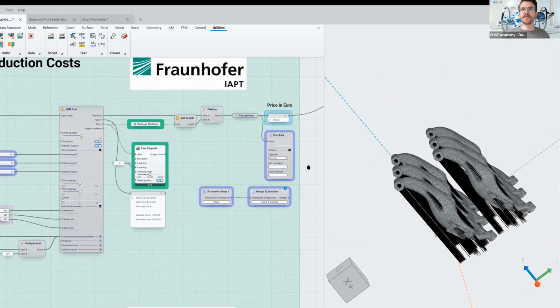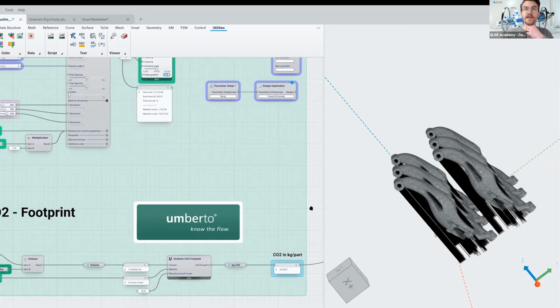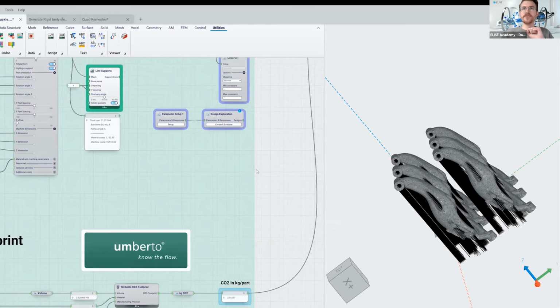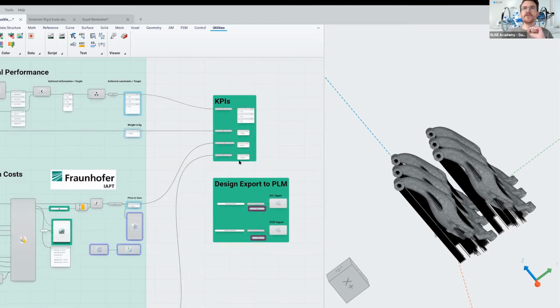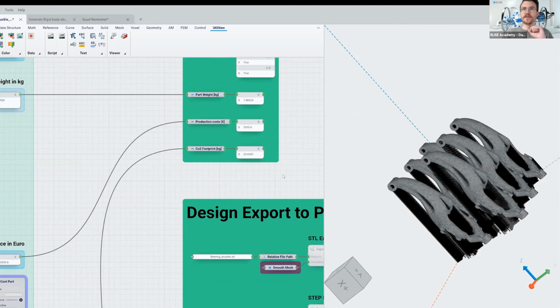So this is very useful for AM processes. And for CO2, for this sustainability topic, which will become even more important in the future, we're working with Umberto to compute the CO2 that is generated per part produced.